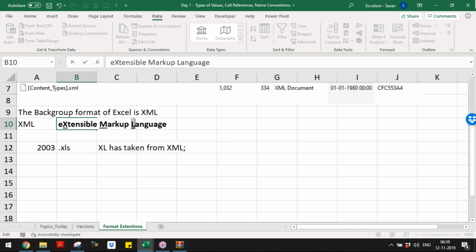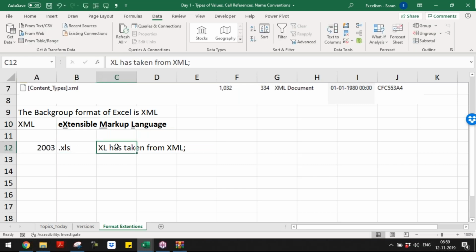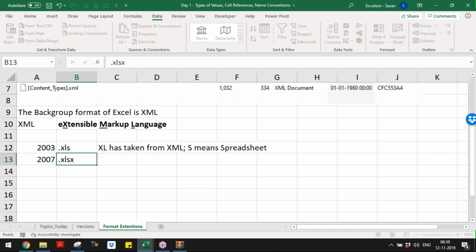They have taken this E from XML. And what is the meaning of S? Can anyone tell? S means spreadsheet, because Excel is a spreadsheet application.